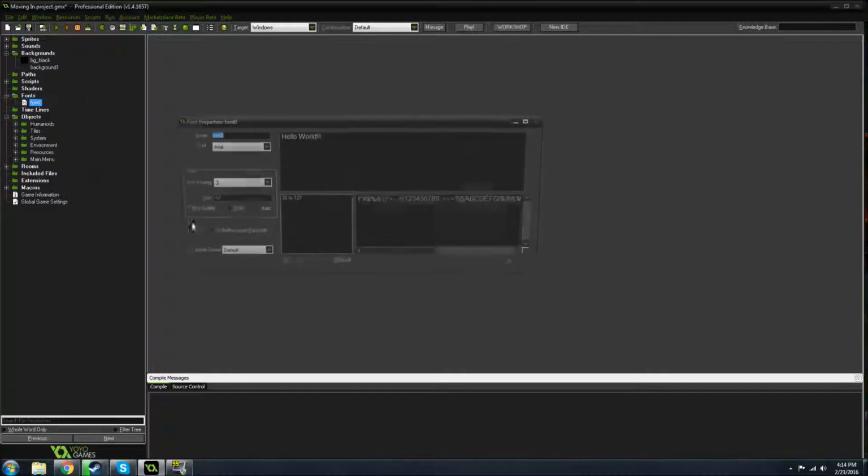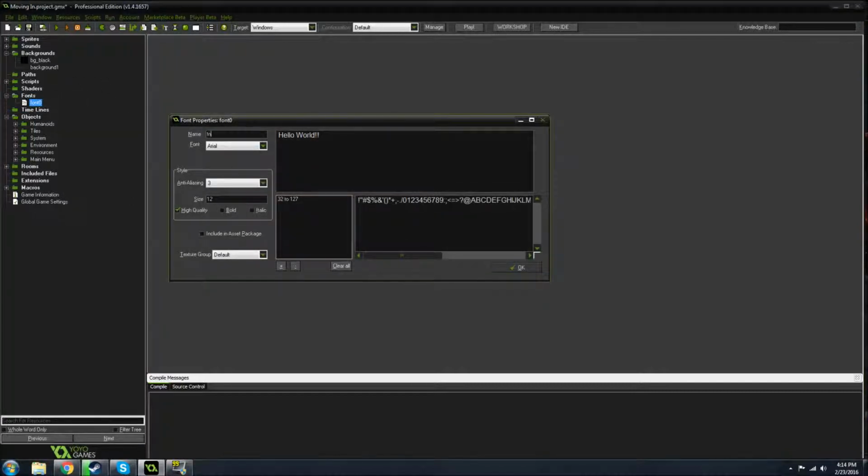Fonts, you can create your own font by going in here and typing in the name of your font, and then you can choose from a variety of fonts that you can find on your computer. One of my favorite fonts that I'm currently using for one of my projects is, let's see if I could mouse over to it, Agency FB. I like this font just because it looks cool to me. I also like it bolded.